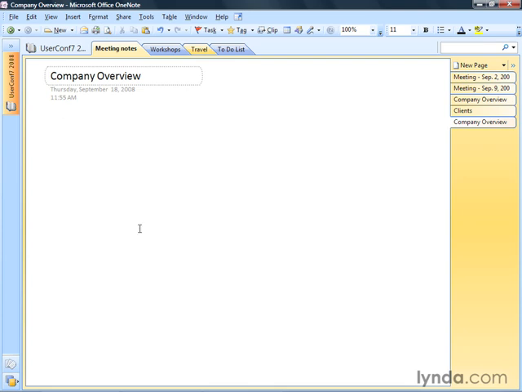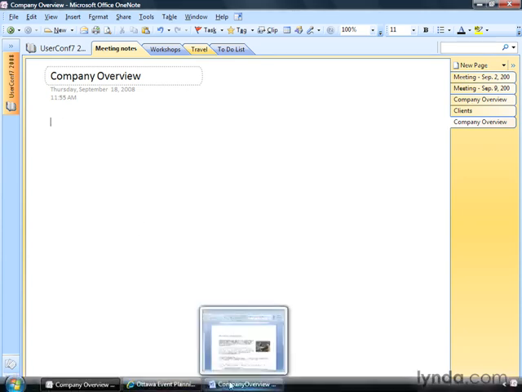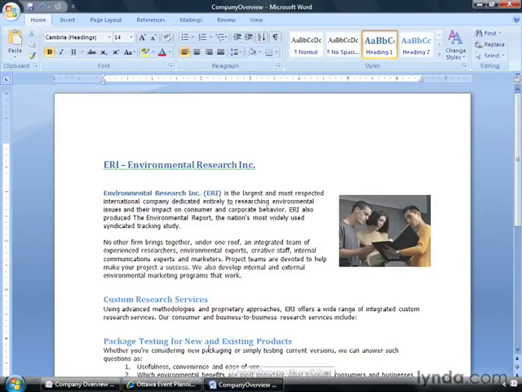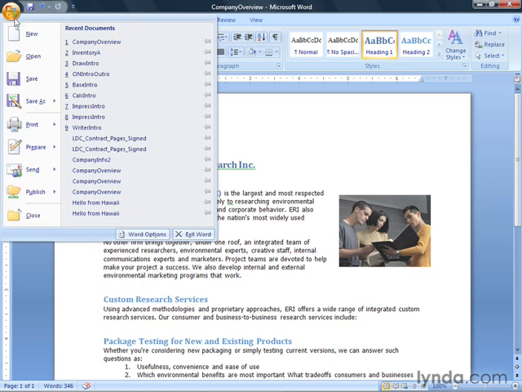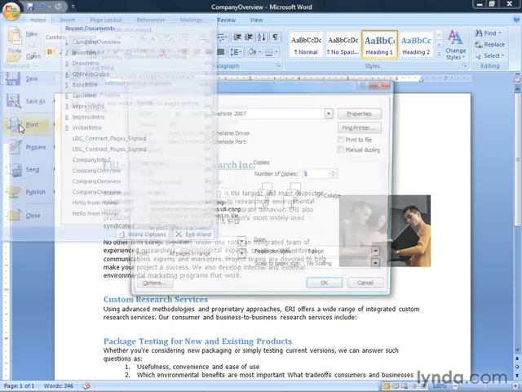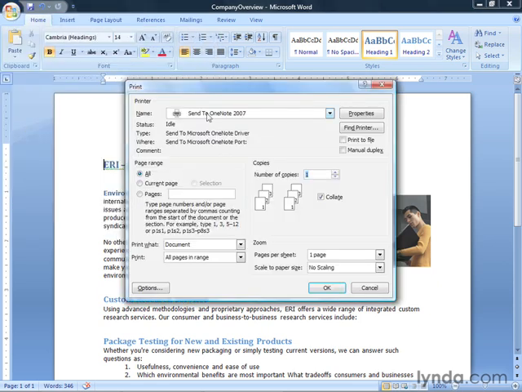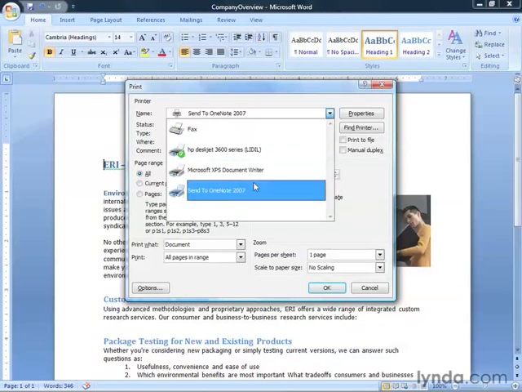All I have to do is switch over to Word, which I also happen to have running. If you've got Microsoft Word, you can open up this document from the Lesson 2 folder of your exercise files. It's called Company Overview. And if you want to follow along with this exact document, go ahead and do that. Otherwise, any document, any information on your screen will do here. Again, we're going to act as though we're about to print this. We go up to our button at the top, go down to Print. I'm going to click on Print and make sure that the printer that's selected is Send to OneNote.